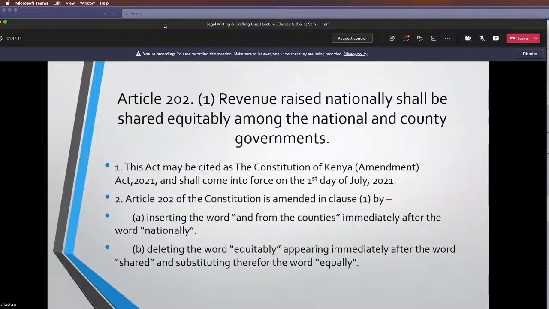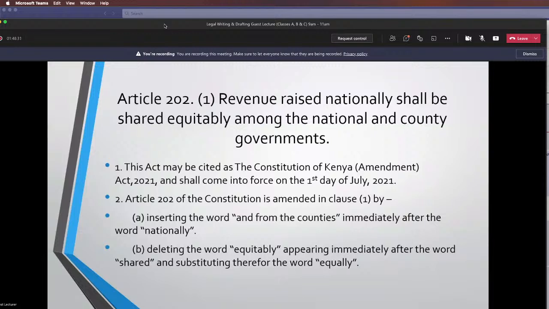No. Because when these questions are put at the second reading of the bill, the House may adopt the First Amendment and decline to take the Second Amendment. So if each question is put on its own, we cannot lump all the amendments together. We put the first one, "and from counties". If it's taken, then that is passed. Then the second one is put as a question, "equitably". If they want to share it equally, then it's adopted. If they don't want to share it equally and they want to get revenue from national and county government but still share it equitably, then they may decline the Second Amendment. That's why each amendment must come on its own.